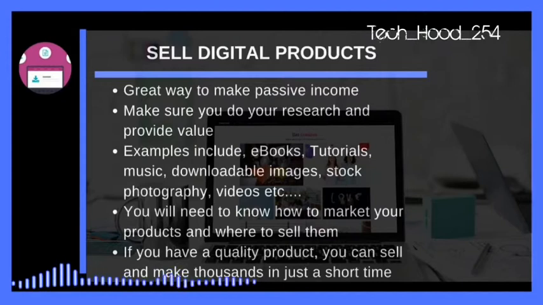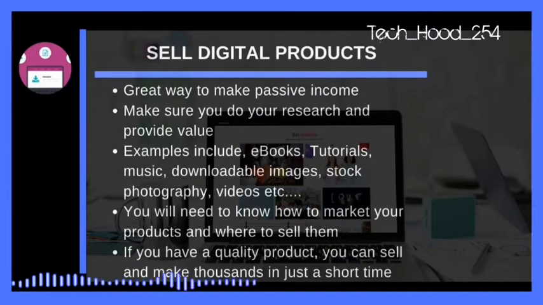Basically, if you're selling digital products, YouTube is a great way to leverage the traffic that you get from your videos and send that traffic to your website. But if you don't have a website, guys, there's still other platforms that you could use to host your digital downloads, particularly if you're selling ebooks, tutorials, music, and other downloadable products as well.